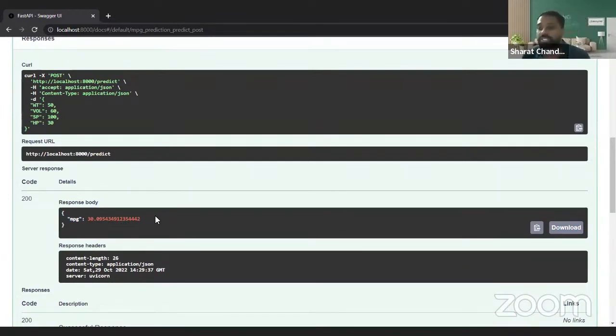So this is how we can deploy. Of course, the UI can be enhanced. We can also use our own templates rather than the FastAPI standard templates. We can embed our own templates and showcase the UI much more beautifully, whatever you want to add with respect to user experience or user interface. This is a very simple sample code that we are running through so that you can understand how FastAPI and Docker can be used for deploying applications on any system.